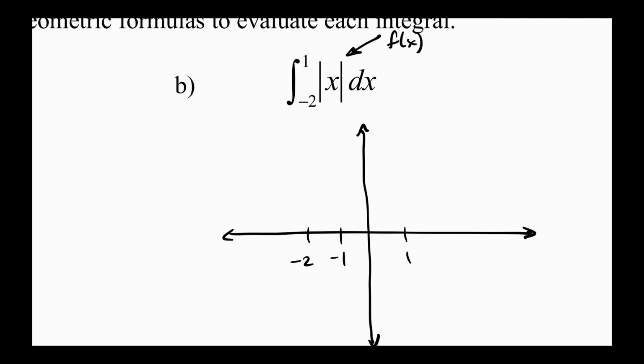Okay, that's the function there. Absolute value. So what does absolute value mean again? Remind me what absolute value means. There you go. How far a number is from 0. So if I'm at -2, how many steps is it back to 0? 2. +2 or -2? Always positive, right? You can't take negative steps, right? We'll always take positive steps.